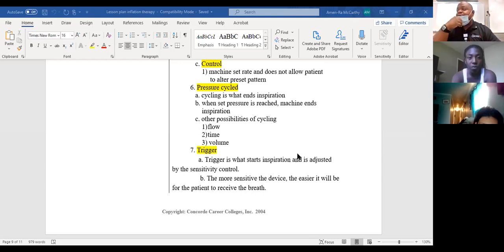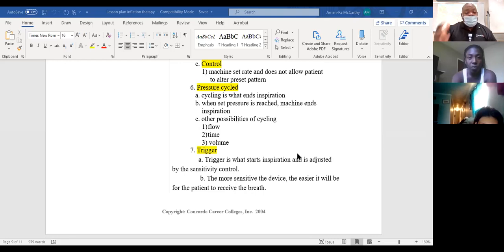All right. So for instance, if I set Mr. Johnson on IPPV and I set him on 25 centimeters of water of pressure, when he sucks the breath, he's going to pull on it and it's going to trigger that breath. He's just going to let it fill him up. And as he's filling up, the machine is reading the pressure in the lungs. As that pressure gets to 25, boom, it's going to stop. As soon as it gets to 25, the whole breath stops, okay? Because that's what I got it set on. I wanted to stop at 25. If I have it set on 40, when it gets to 40, it's going to stop, right? If I have it set on 15, when it gets to 15, it's going to stop, all right?